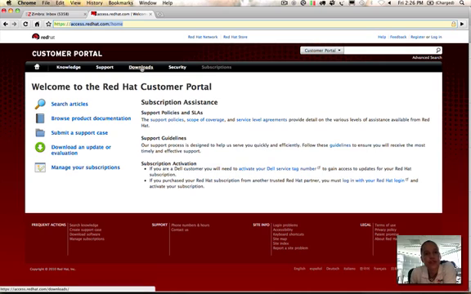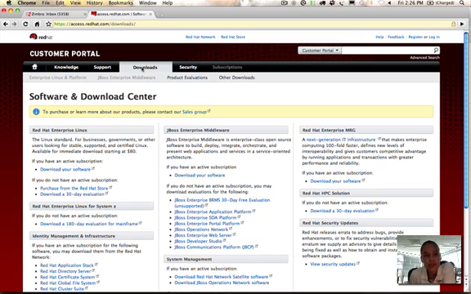So the first thing we're going to do is select Downloads. This will show you the software that you have access to. You'll notice my area of expertise is JBoss, so we'll be looking at the JBoss Enterprise middleware, but the beauty of this new customer support portal is that it combines both your Red Hat Enterprise Linux subscriptions as well as your JBoss subscription. So it gives you the ability to see both from a single environment, which is nice.